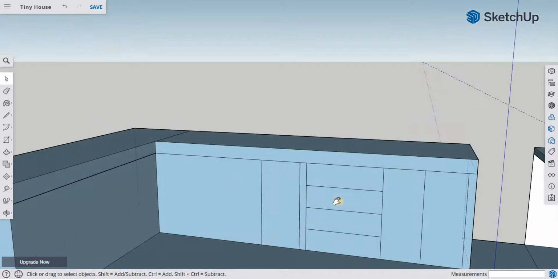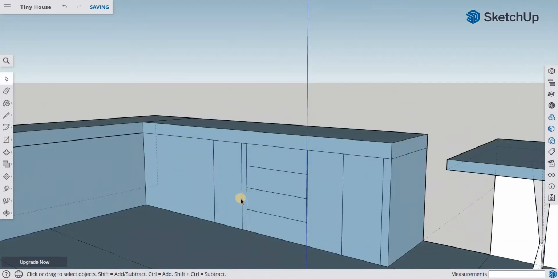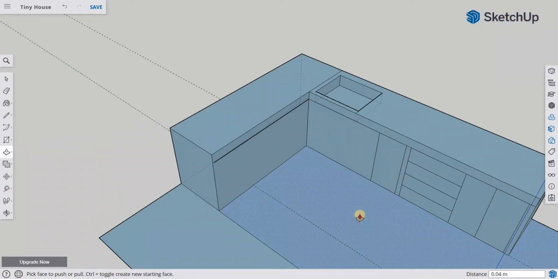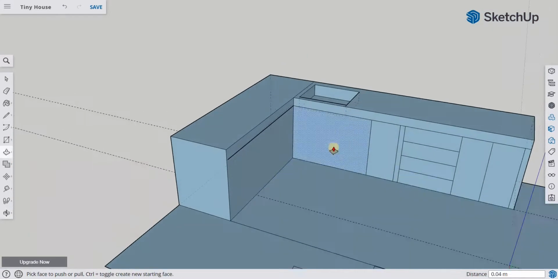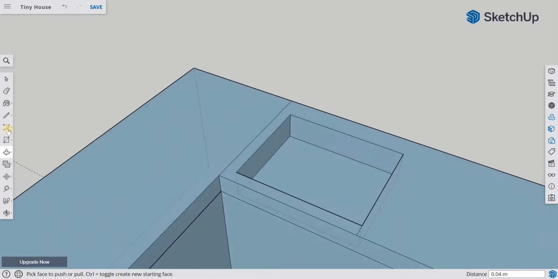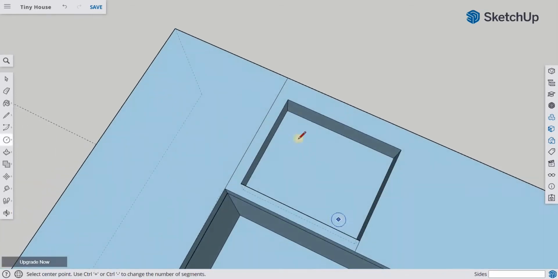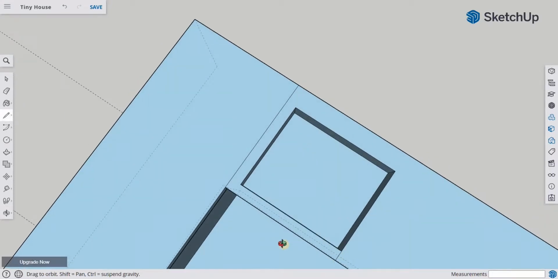And as you can see here, we have drawn basic cabinets, and later, using the push-pull tool, we will add a 3D effect of it showing the diversity, or showing the cabinets itself. Okay, using the push-pull tool, as you can see, we have already drawn our sink, and using this circle maker, let's try to make, okay, first the line, find the center of this box.